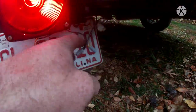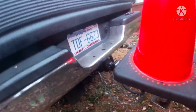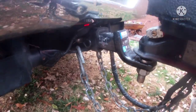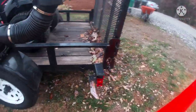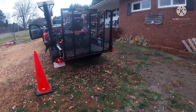And like I said, I've already done all my wiring and stuff like that. I was playing around with my adapter here and my hook up here, so I bet I've got to do some cleaning. Clean it up in there, do something. I don't know. But everything's working. I'm legal. I just don't have a marker light back there for some odd reason. Oh well. At least we got lights. Finally. Right? I mean, let's be happy for that.